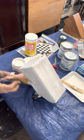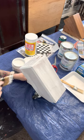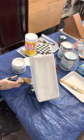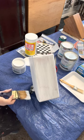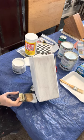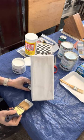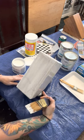Sure, I don't have any runs or heavy paint anywhere that would show through the final paint that you have on there. We're doing decoupage, so don't get too worried about that because it kind of hides some minor imperfections as opposed to if we were just painting it a solid color and not putting any kind of design on it.